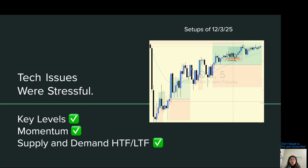So I waited a bit longer, and as price started to come back down into the 5-minute demand, now we have a bullish closure after we tapped into it, bullish closure here. This would have been the more correct setup to have taken, to be fair, but I didn't take it because after we had this created and then this bullish candle created, this looked like another 5-minute demand. So we have one 5-minute demand, we have a second 5-minute demand.